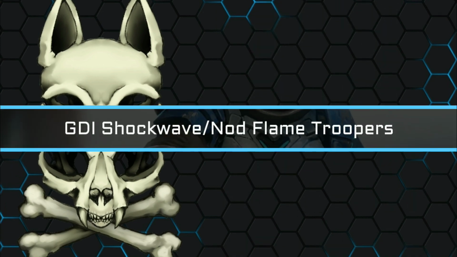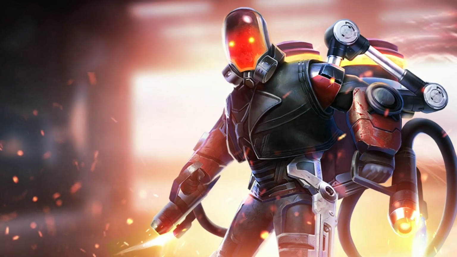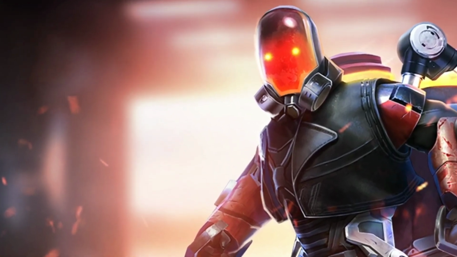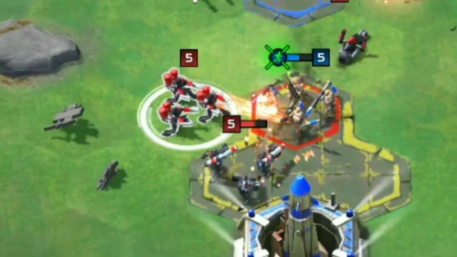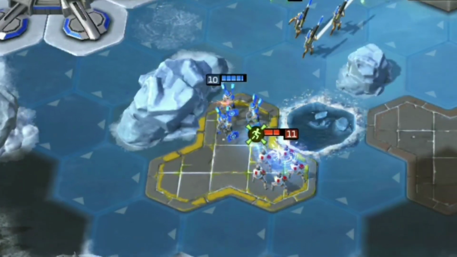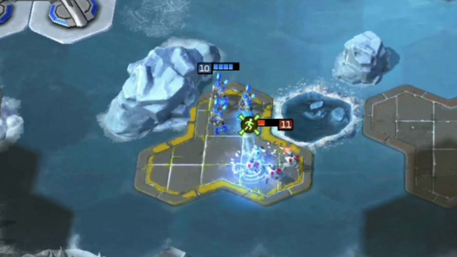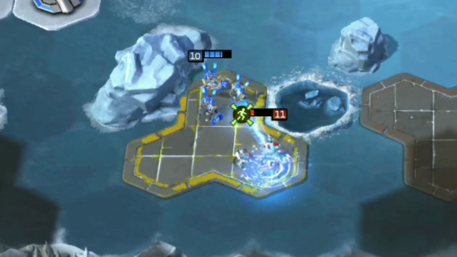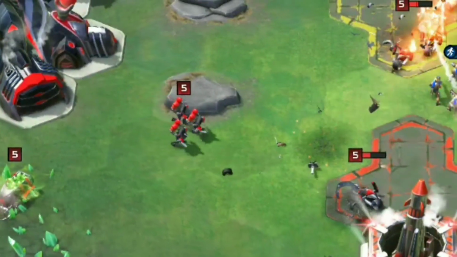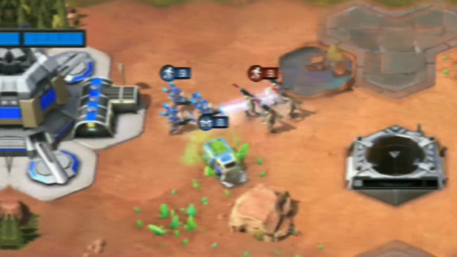Today we're looking at the GDI Shockwave Troopers and not Flame Troopers, as these units are functionally identical. Shockwave and Flame Troopers are the barracks' main answer for real anti-infantry punch. With sonic weaponry and flamethrowers, these two units will melt enemy infantry at a frightening rate, but they are slower to move and more expensive in cost than riflemen and militants.